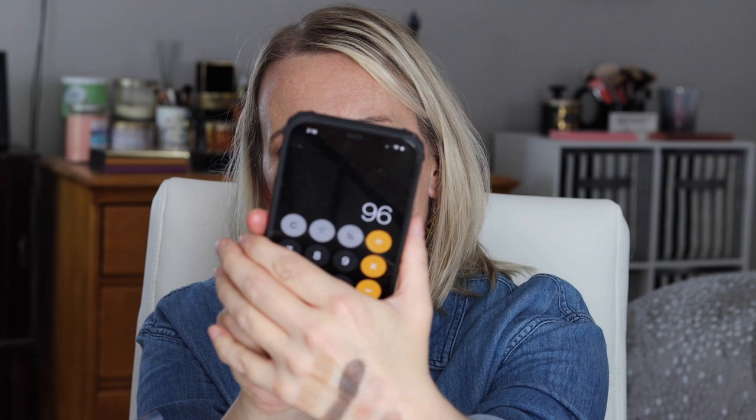$30. It is 8 pans. Yeah, this is definitely different because it's a little bit more warm tone. The other one I have had a little bit more of some reddish tones in there, I think. But the shades are on this little plastic. That's the only bad thing. I hate when they do that because I always throw these away, so I won't be able to throw this one away.